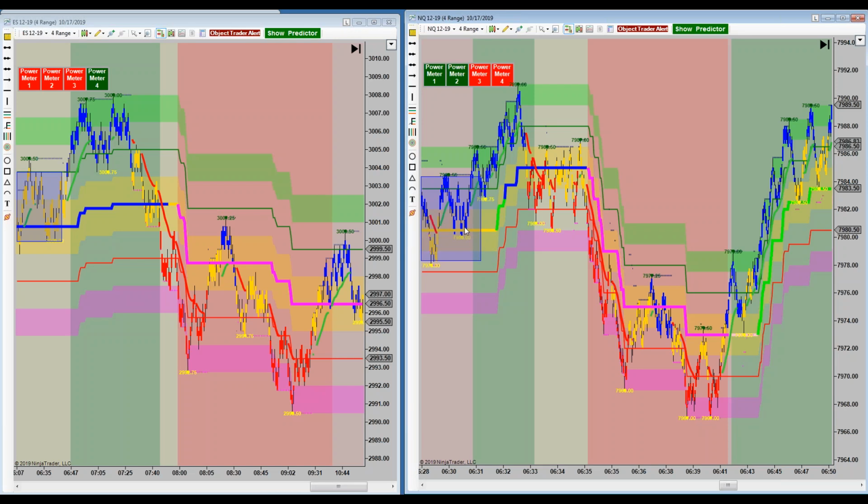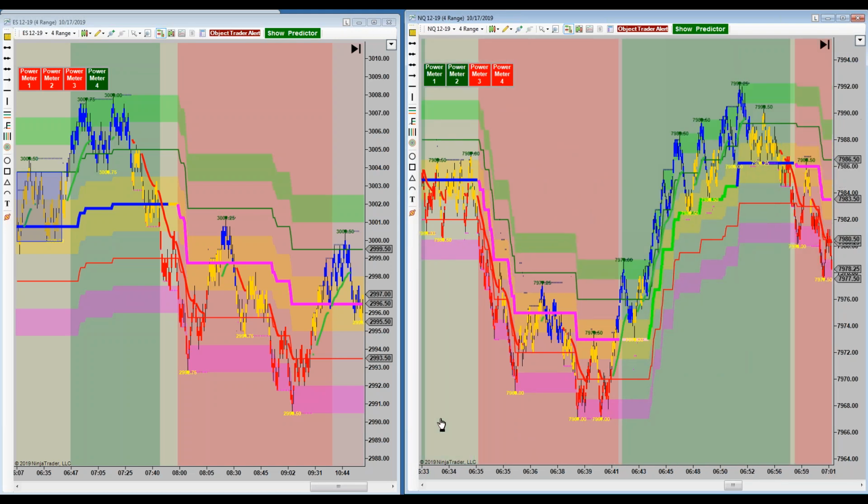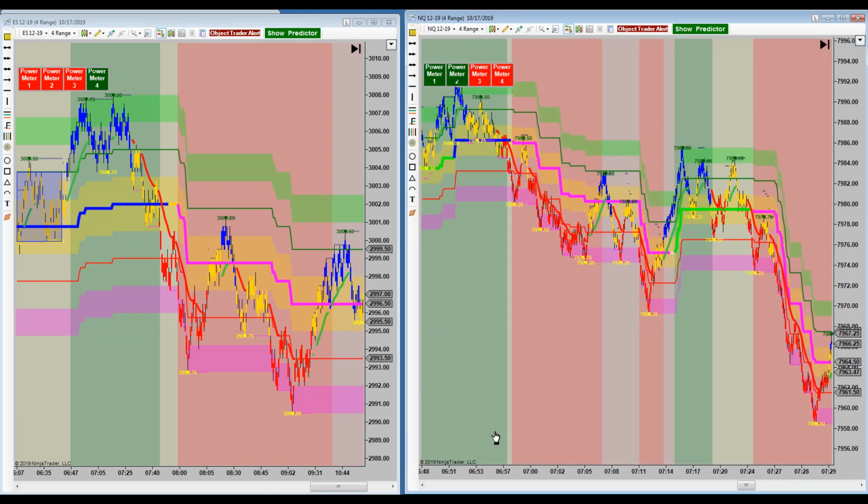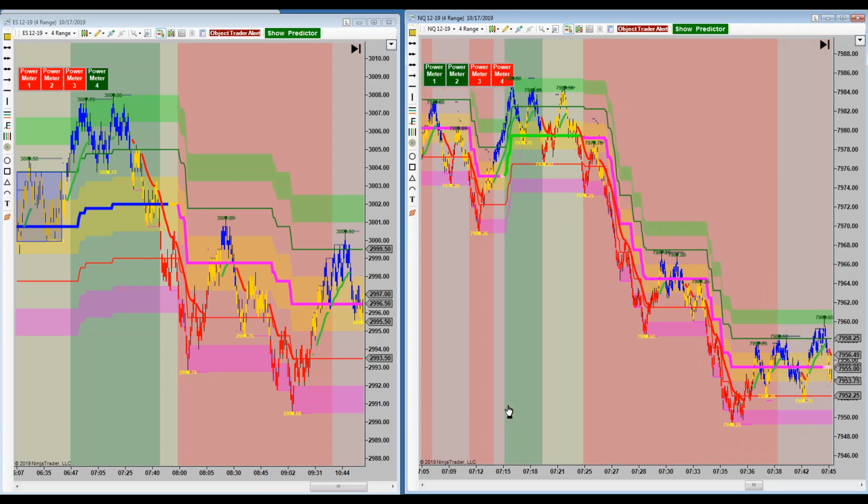Notice how the volatility on NASDAQ is much larger than ES. In fact, you see you spike up, you pull back, you consolidate, you come down. This can't be right. My data's got to be way off here. That can't be right. Is that right? Yeah, this is NASDAQ right here. See what I mean about the spikiness?